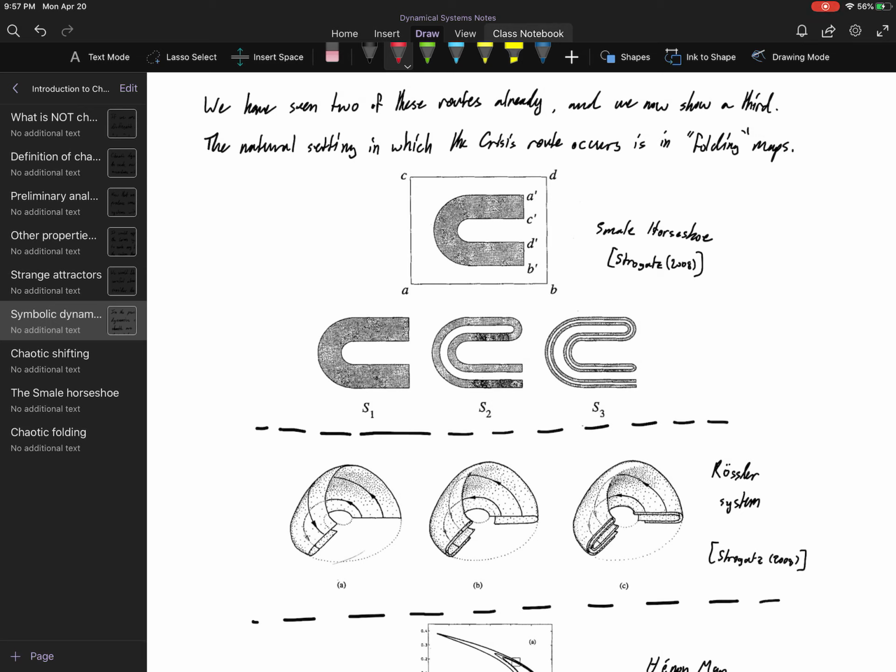So one of the easiest things that we can do for ourselves is bring ourselves back to the fundamentals, back in like the 60s and 70s, late 60s and early 70s. The idea behind what people were studying and what drove them to look for chaos in these particular examples. And we were just looking for really simple things, really simple dynamics that could exhibit very complex behaviors. And a lot of the time, the crisis route actually occurs in folding maps.